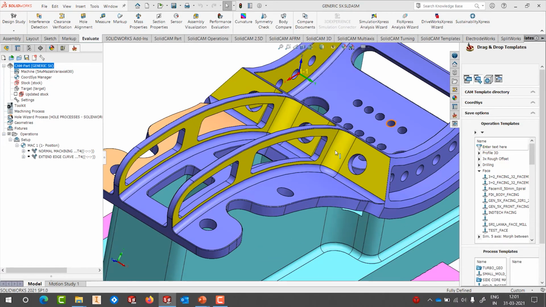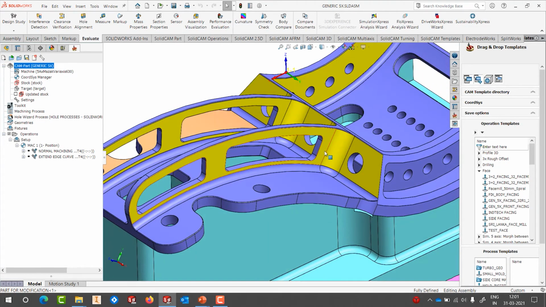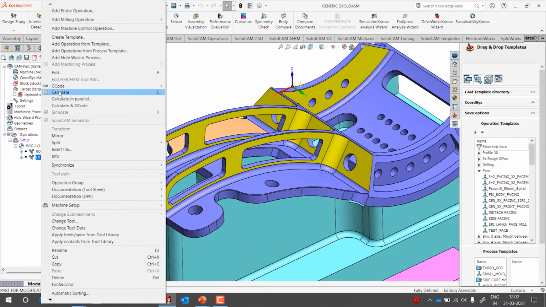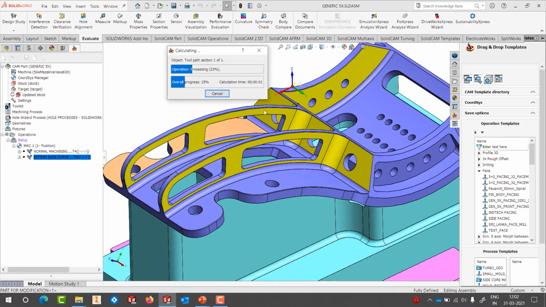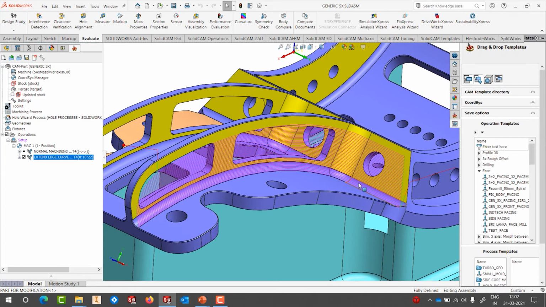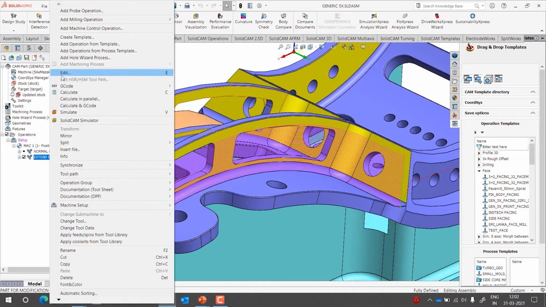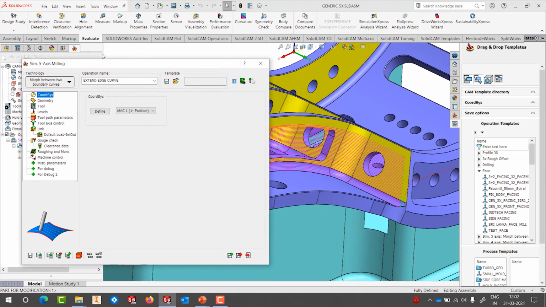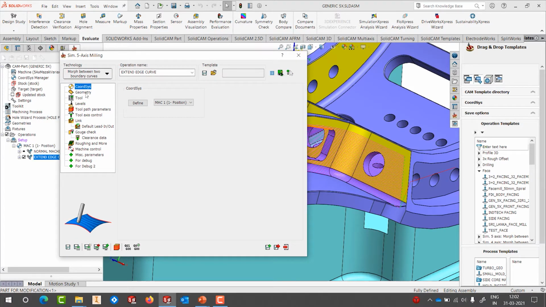For example, I would like to machine this yellow colored surface here. So I have what we call morph between two curves, or parallel to curve. If I edit this toolpath, you see that we have morph between two boundary curves.